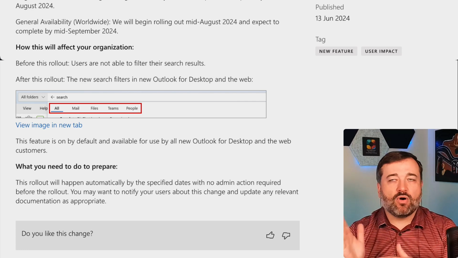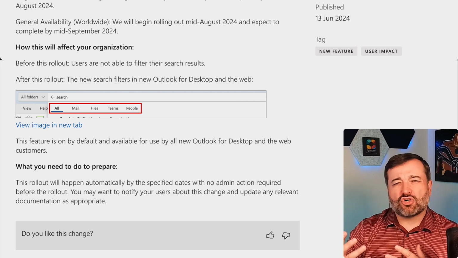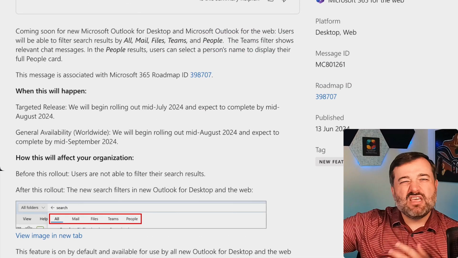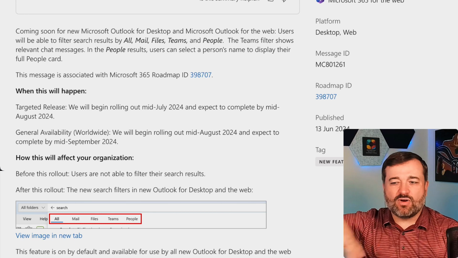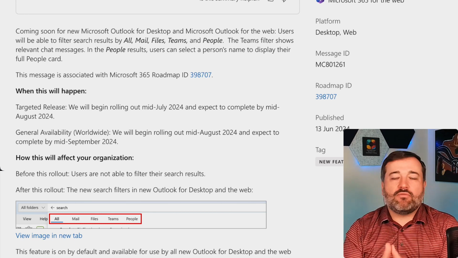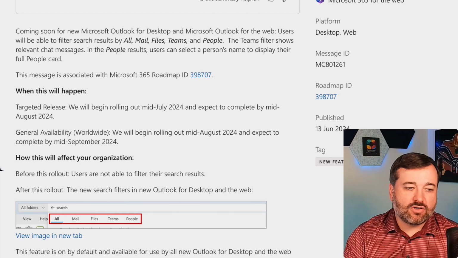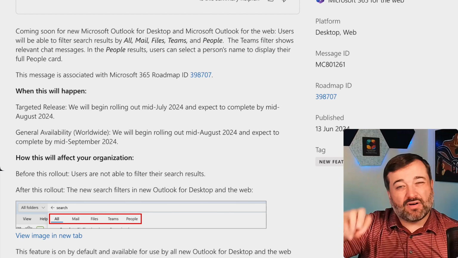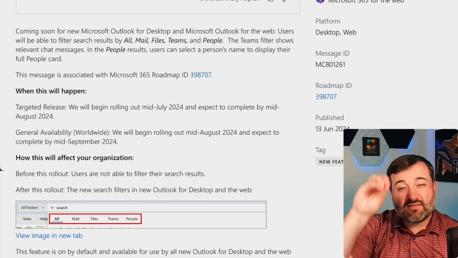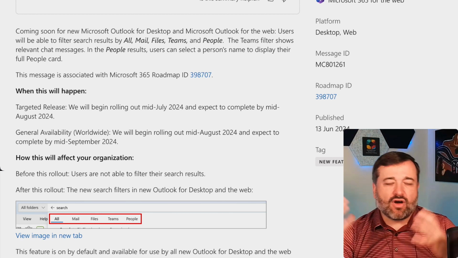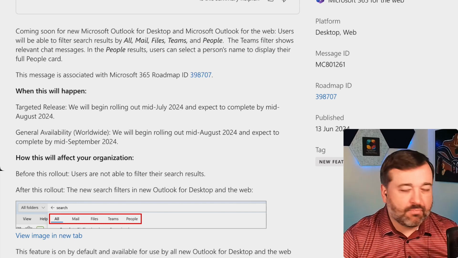Let's talk about the people part. The whole organizational chart and all that kind of stuff, premium versus not, and all this kind of weird stuff when it comes to organization. Now, being able to find those people and see their full people card when we're doing a search, and then being able to filter by that, and then also filtering those chat messages in Teams. We're going to be able to see it all, but being able to filter down.